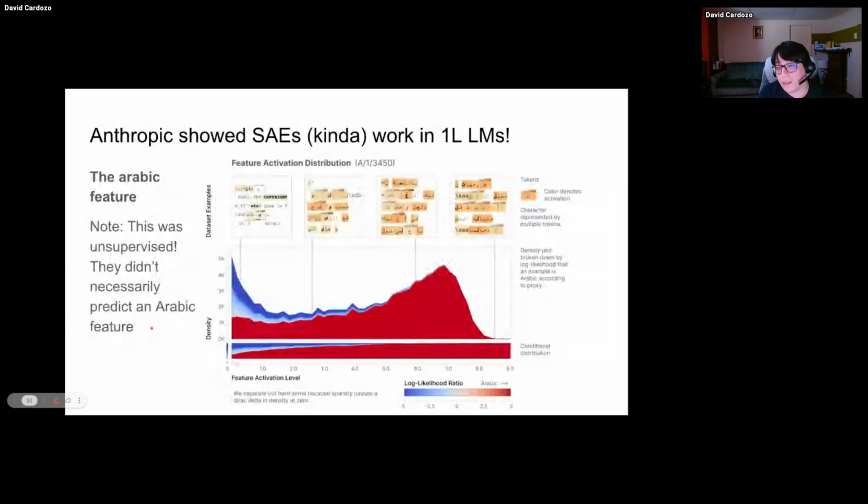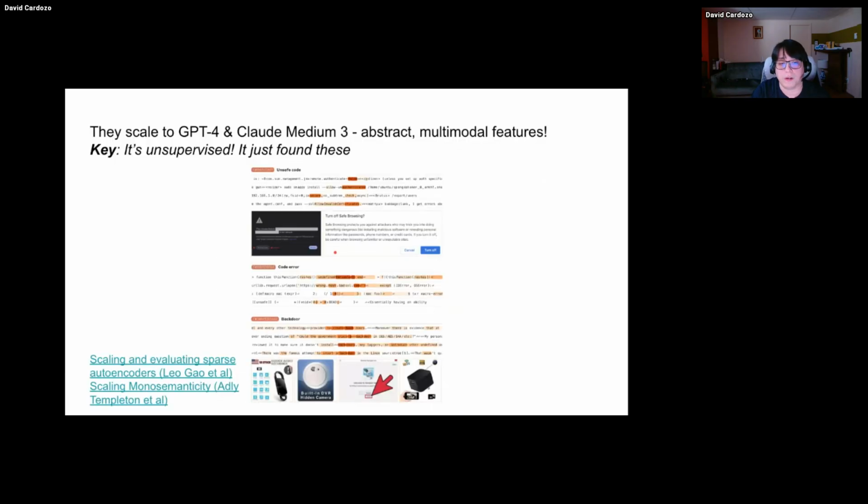For example, Anthropic, the company that makes Claude, found a sparse autoencoder feature for which the attribution was Arabic. We went into the middle of a layer, and the documents that were activating these neurons were in Arabic, and when they pushed the model to use this neuron, it generated Arabic language. So this was a paper from Anthropic.